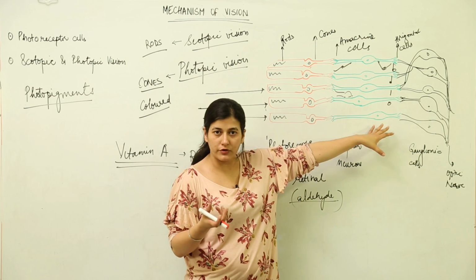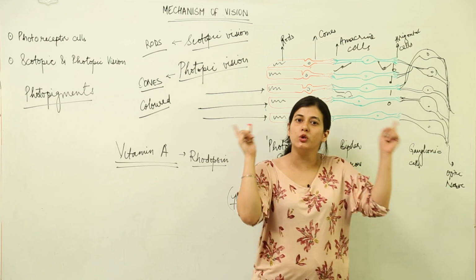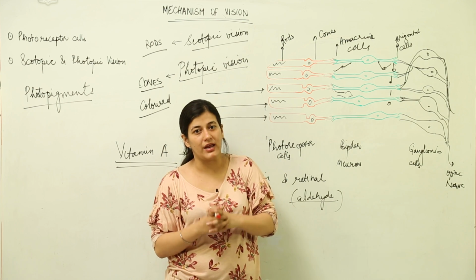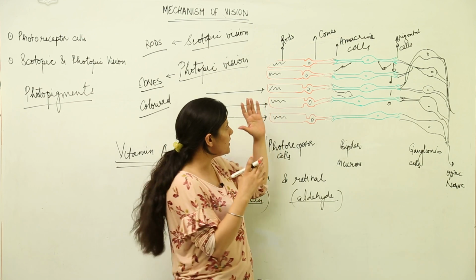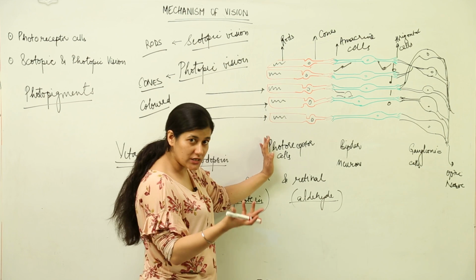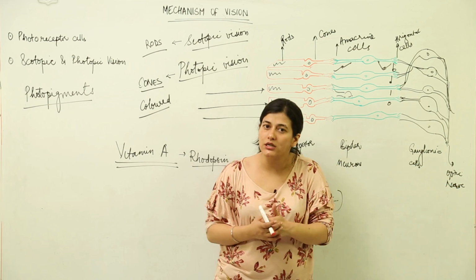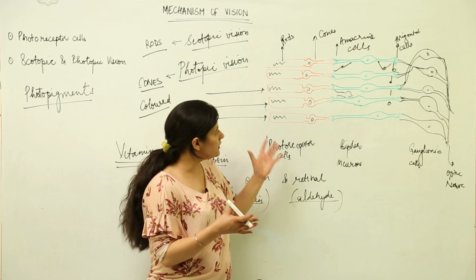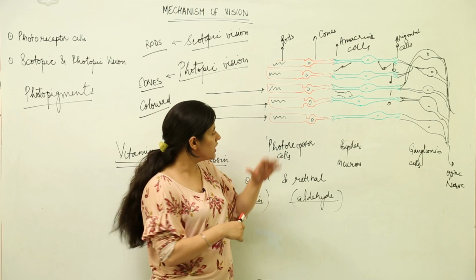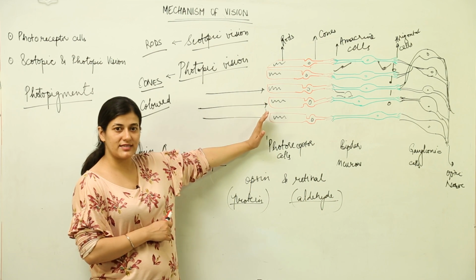Now the nerve impulse would start, go to the optic nerve, and go to the optic chiasma. Over there are optic parts of the brain which perceive the image. The image which was made over here by the photoreceptor cells, inverted as it was, would be processed by the brain. We are going to see the erect image, and how that image gets the colors and how we are able to resolve it, that is under the mechanism of vision, where the light comes and falls on the photoreceptor cells.